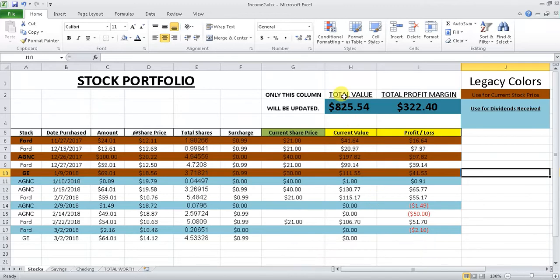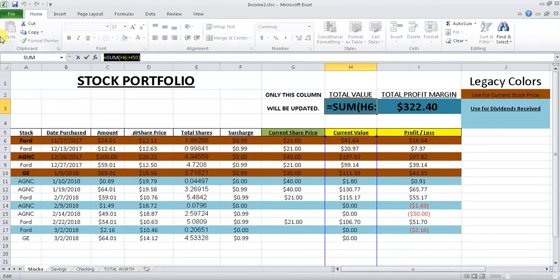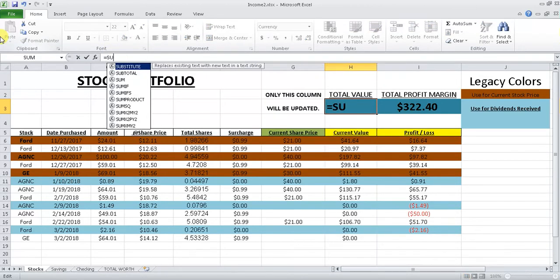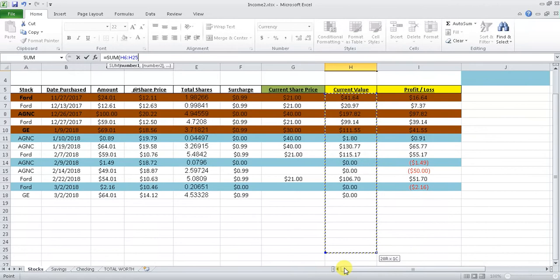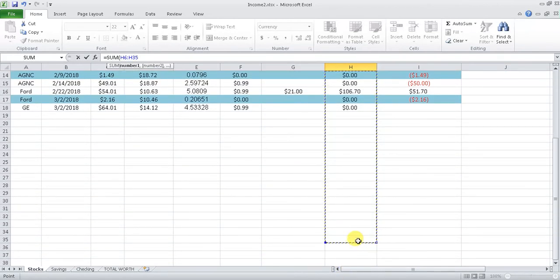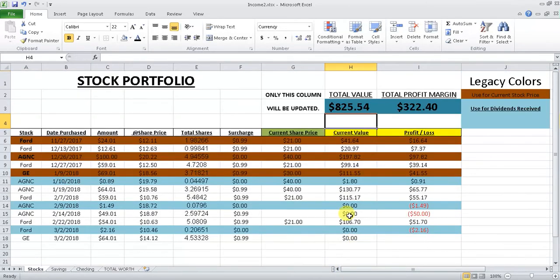Now we want to see what the total value of our stock portfolio is. So this is what it says right now, and that's what it says up here, is all you need. So we'll do equals sum parentheses, and then we want to get the current value of all of our stocks. And for future purposes, we can go as far down as we like, and then click enter, and there's our total value.